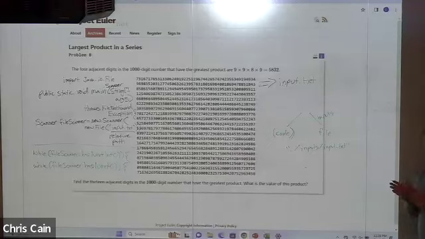So, design options now. How are we going to efficiently parse this? What structure should we use? Should we use an array? Should we use an array list? Should we use some other kind of custom structure? Should we write a class for this?